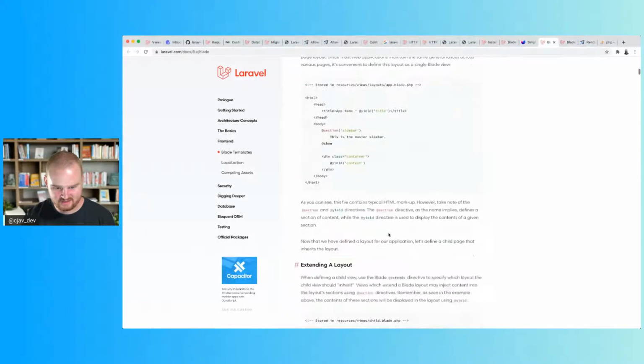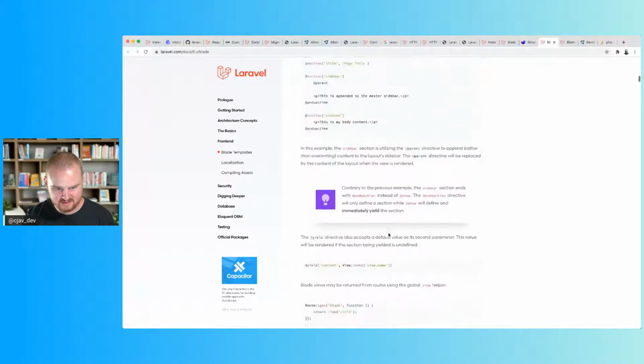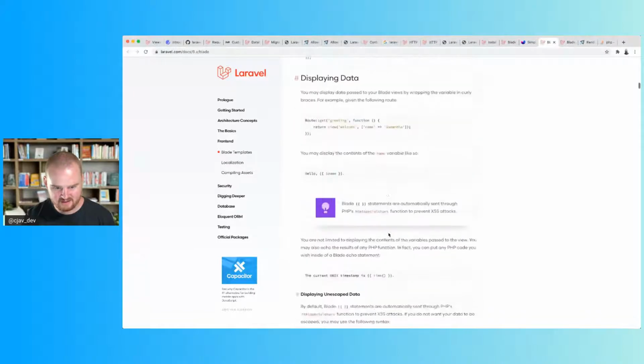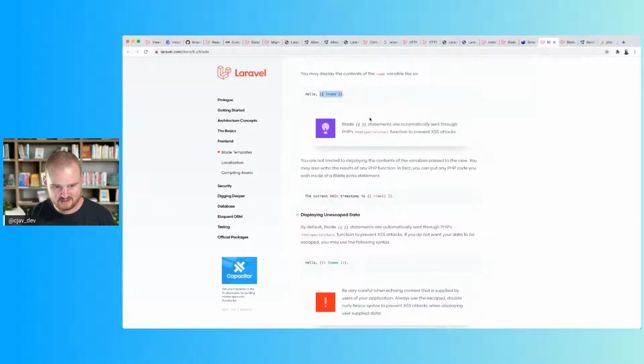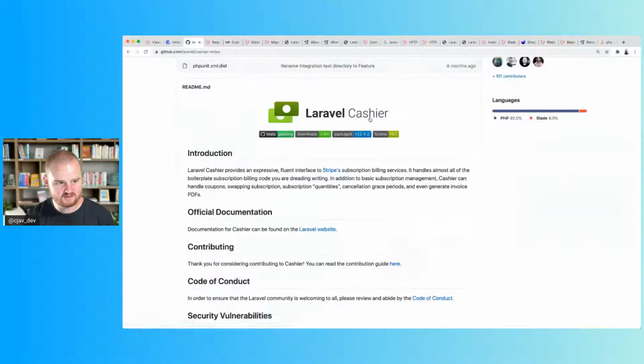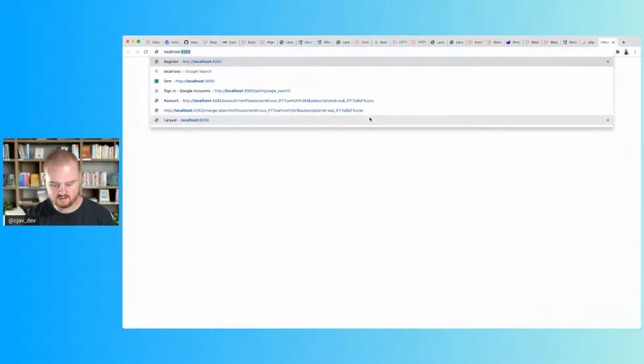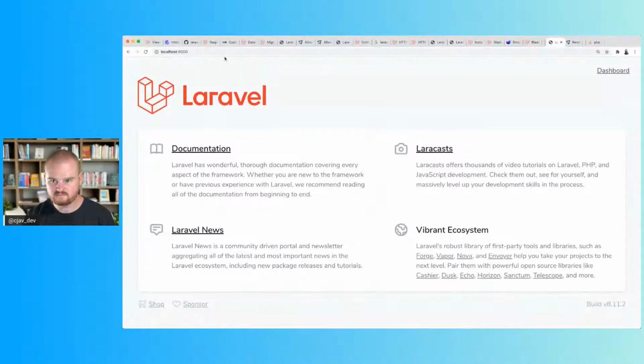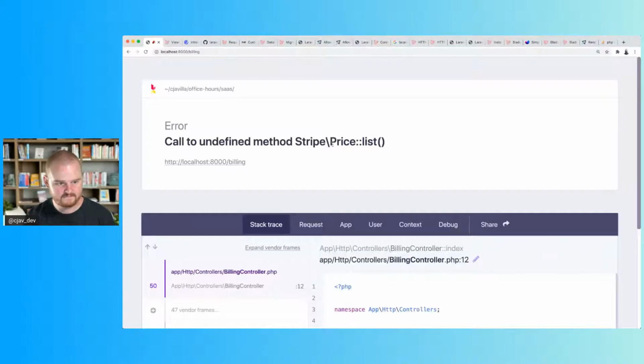Section yield. Okay, how do I print out variables that are passed in to the parent? Okay, this seems legit. See if that works. And call to undefined method Stripe price list.